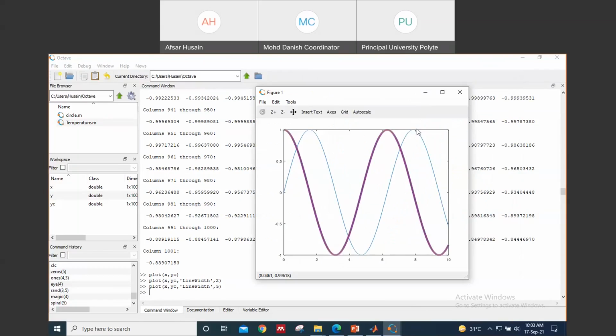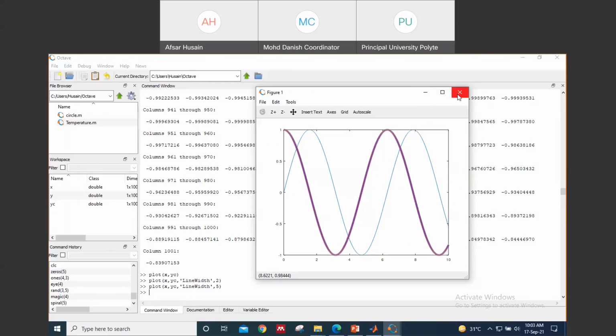There are different colors like red, yellow, green, likewise. Also, you can change the marker, and if you want to change the marker, then you can do so. So I think in the plot function it is variable.